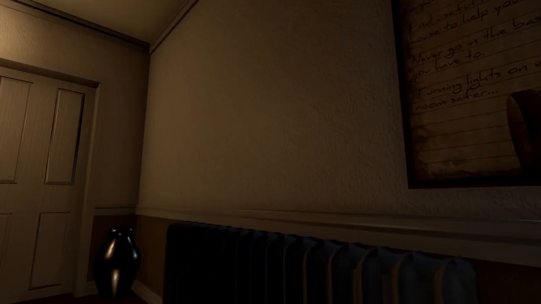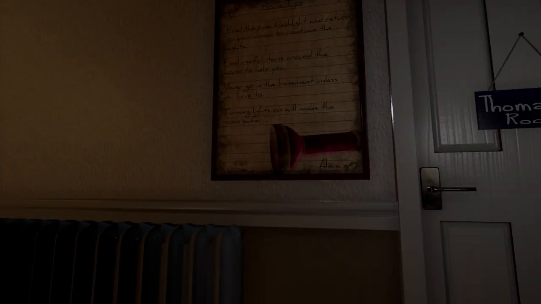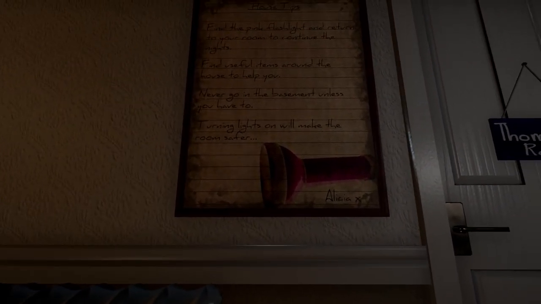House tips. Find the pink flashlight and return to your room to continue the night. Find useful items around the house to help you. Never go in the basement unless you have to. Turning lights on will make the room safer.